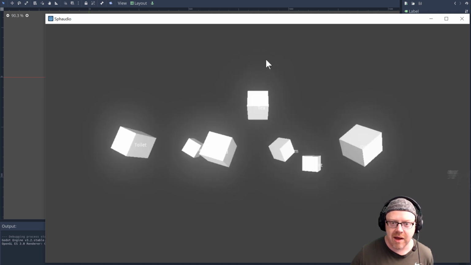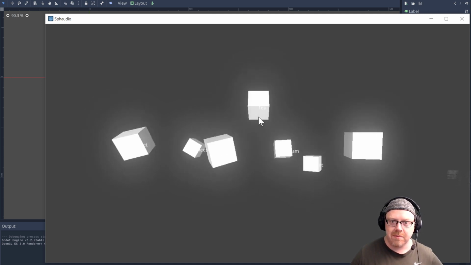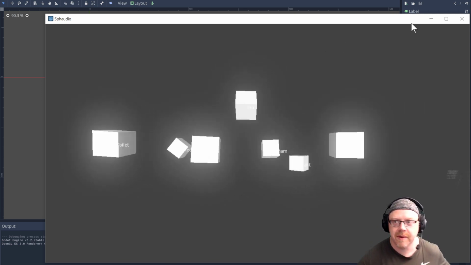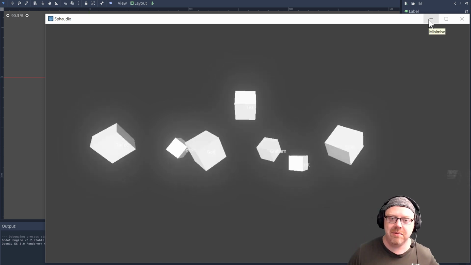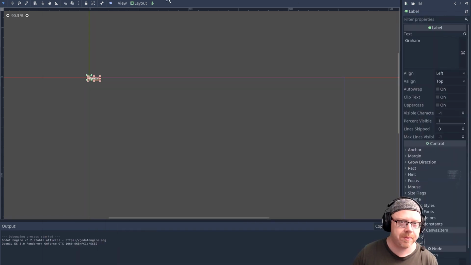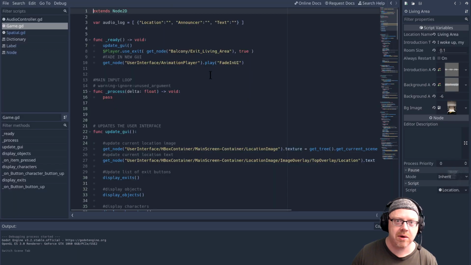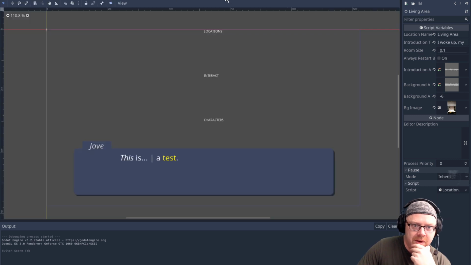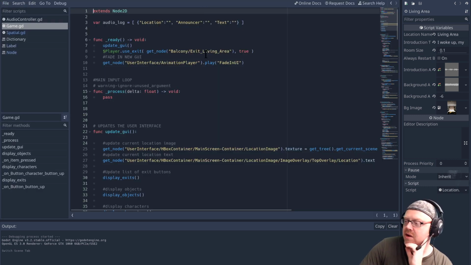Now it looks like the connection is based on the top left corner of each text label box, right? So it'd be nice to center them under the objects. The only trouble is we don't know how big the object is. Bit of an issue there. Don't know how we get around that. Anyway, let's just try this for now. So how could we get the size of the object, I wonder? That's a whole nother question.